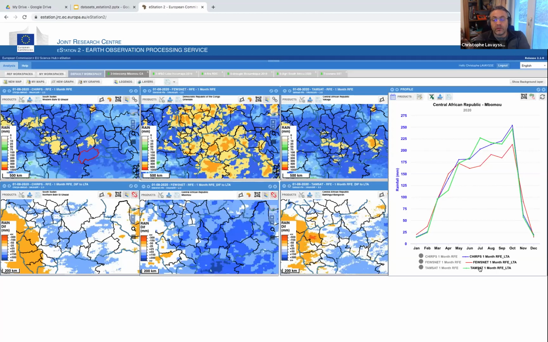But as soon as you have this kind of bias, that means you may generate some bias also in the anomalies. And it can be related to the different climatological periods. I mentioned to you before that every data set has its own climatological period. We don't define the same reference period for everyone.